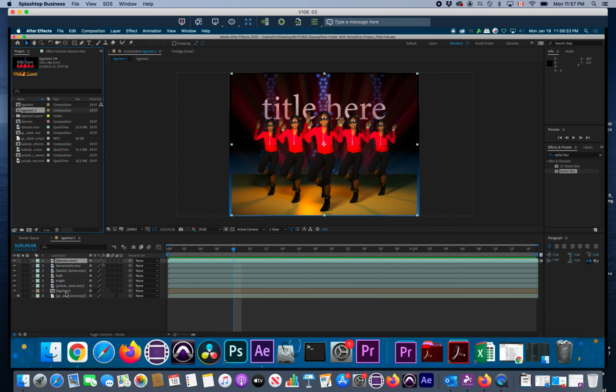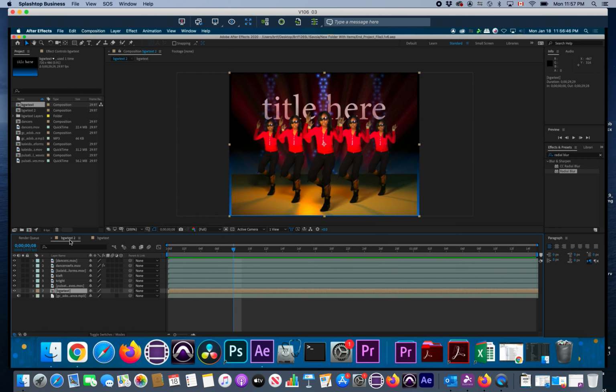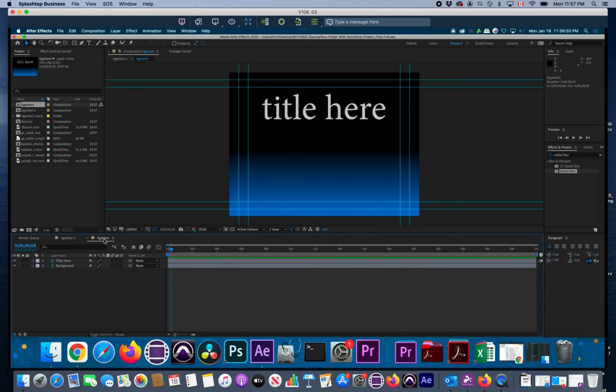So what we're going to do is double click on it, and it's going to open up that nested composition, if you will, on our timeline. So there's our master composition, like the one that we've been working on building all our effects. And here's our nested composition. It basically exists with just those two layers of that Photoshop file.